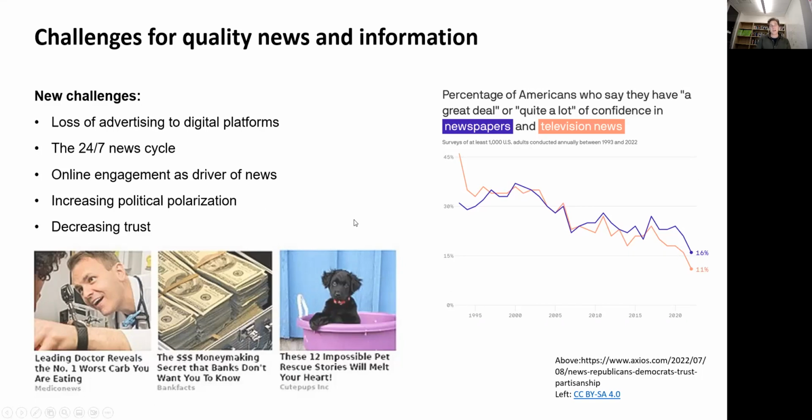Another aspect of what's going on here is how the online environment relates to the offline media environment, the offline news and traditional news environment. And here it's a familiar story, which I'm sure you're all aware of as advanced journalism students, of disruption being caused to traditional media over the last couple of decades by digital media, and in particular, the loss of advertising to digital platforms. This, as we know, has caused great loss of revenue to nearly all news businesses.